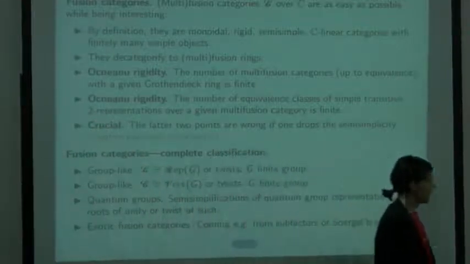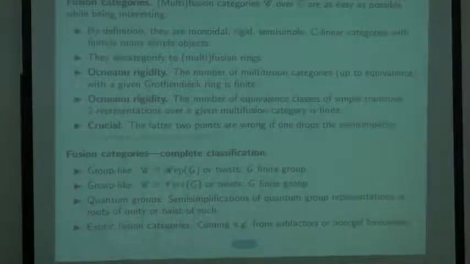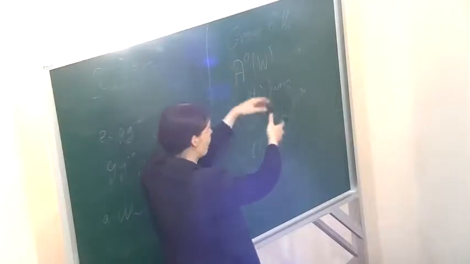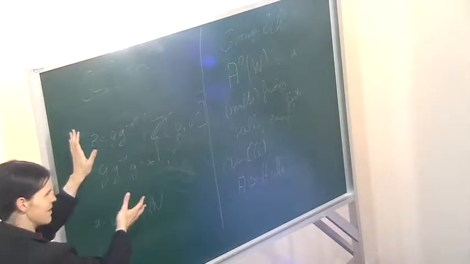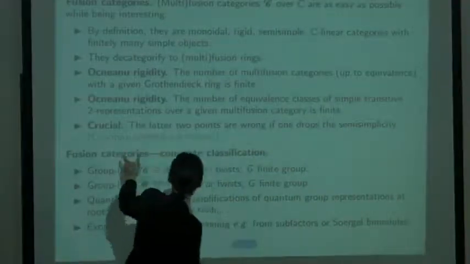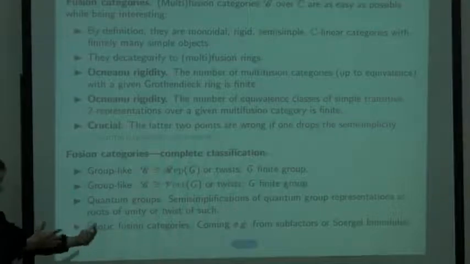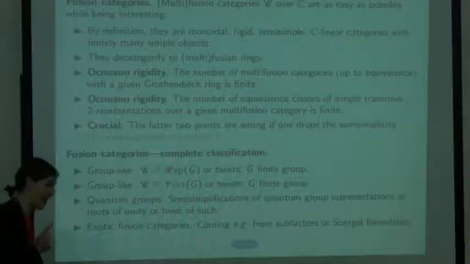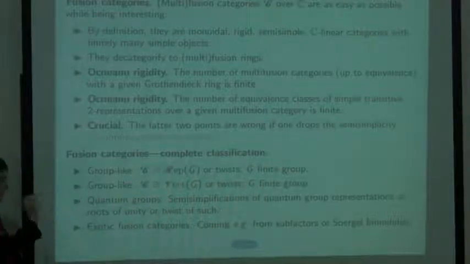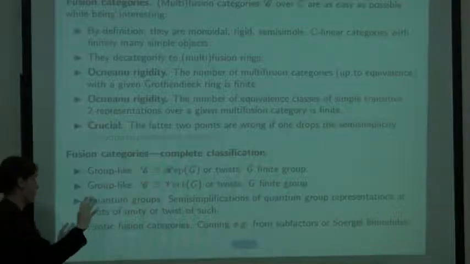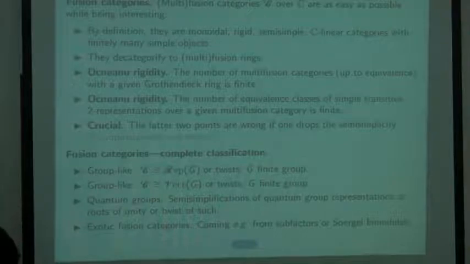So if I want to think about my picture here, I have my group-like case here, and here everything is kind of finite, right? The number of categorifications is finite, the number of modules is finite, and then I'm going to my semi-group case, and it tends to be pretty infinite, right? Even for simple examples, like the Taft algebra, you already get a one-parameter family of modules. And kind of the big statement in the end is that the Soergel category isn't all that bad. The Soergel category, if our conjecture, which we will see, is correct, will have only finitely many associated simple representations.